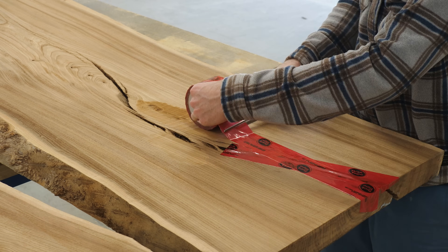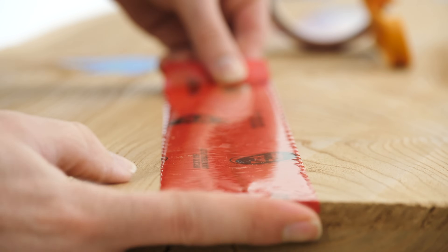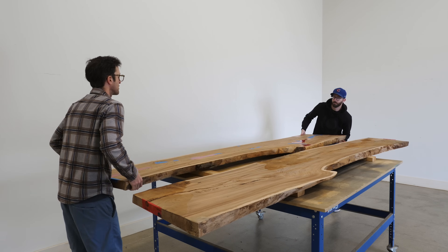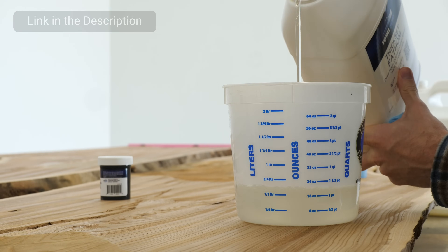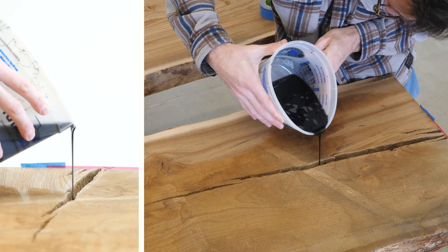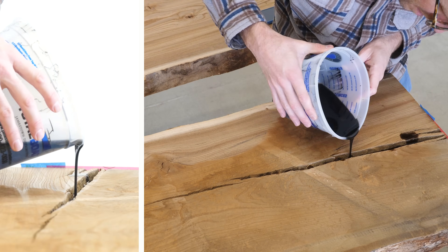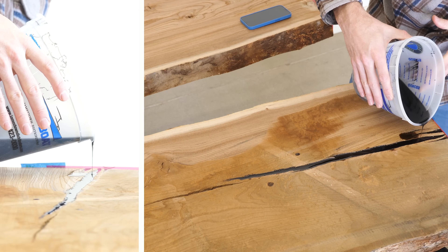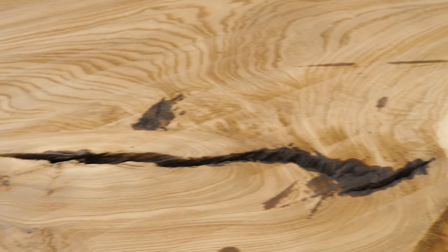At this point the cracks in our slabs were looking nice and clean, so we started prepping for an epoxy pour. The way we're using epoxy here is more for utility than looks — we want to fill in and stabilize all of these large cracks. What we're mixing is Fathom Thickset from Total Boat, designed to pour up to three inches thick, which is great since our slabs are only about two and a half inches thick. Unfortunately, I don't think the tape was designed to hold three-inch deep pools of epoxy, so this happened when we tried to pour full depth. Thankfully, we were able to capture most of what was spilling out and learned our lesson from this first crack.